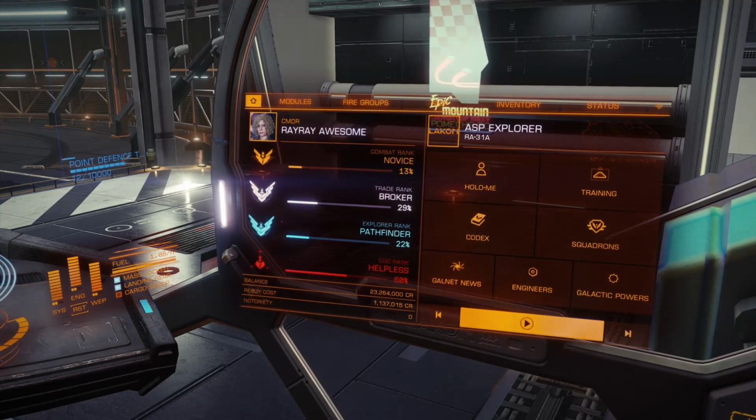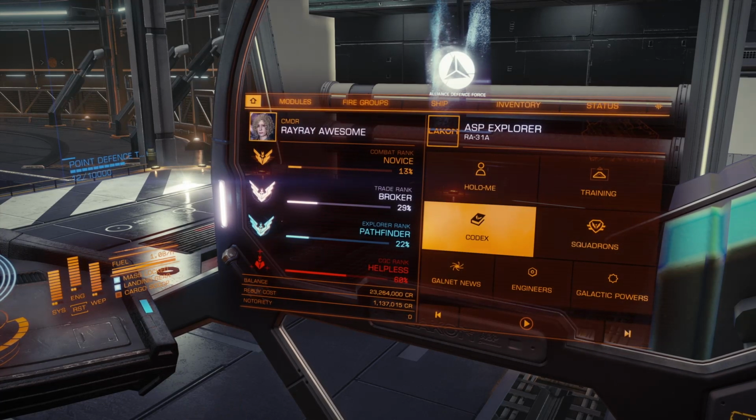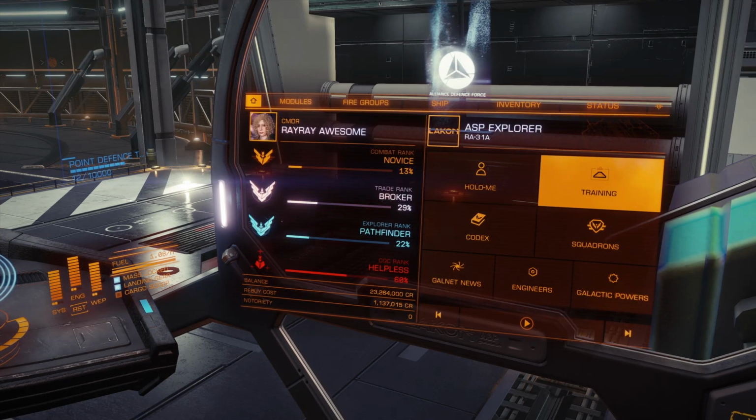It's about probably halfway, or maybe a bit over halfway. Helpless on CQC by the bottom of that. That's where you fight other players. No good at that. And Explorer, I'm really good on that. I'm well over halfway there. And you can go into all this stuff, all this rubbish. Engineers, squadrons, you know, there's the training.